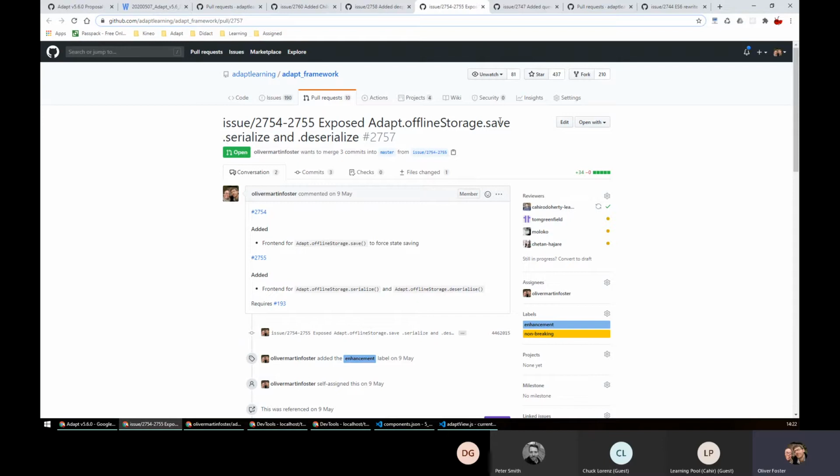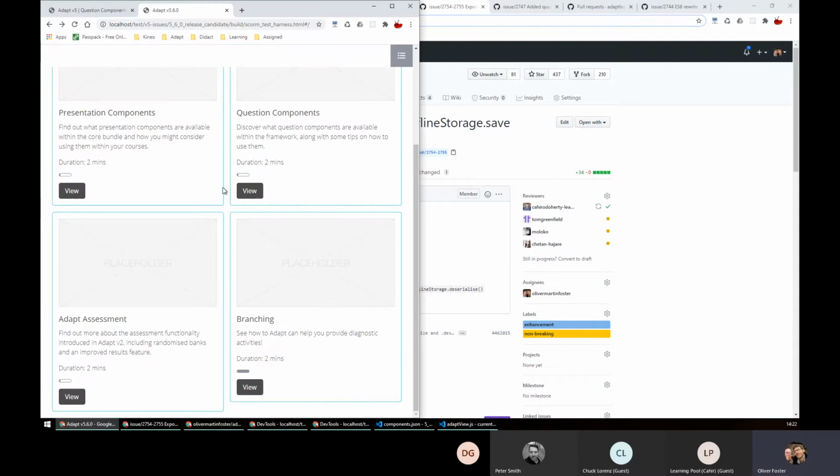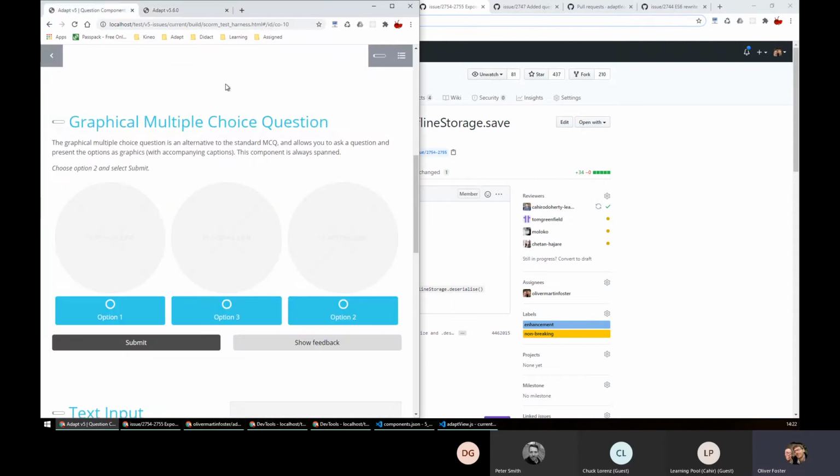So there's two or three extra functions. There's a force Spoor to save, and there is a serialize and deserialize, which lets us save more complicated stuff in Spoor. You can kind of see that here.